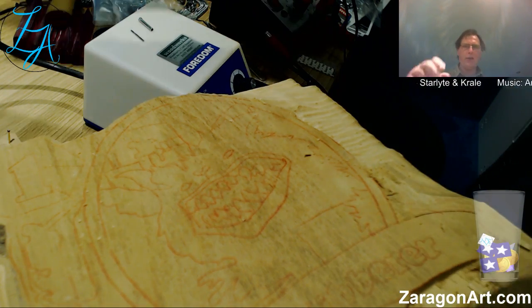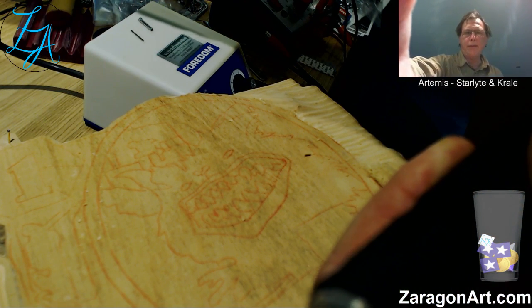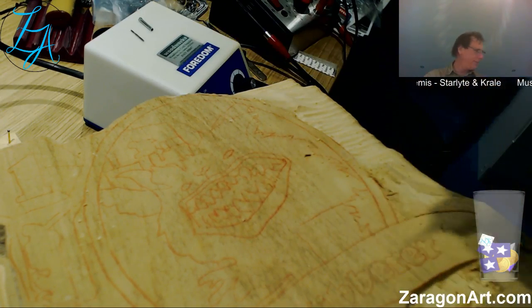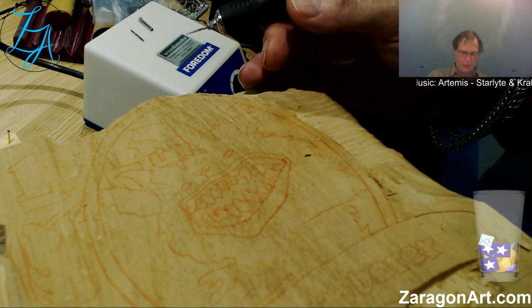So, tonight, I'm going to adjust this camera a little bit. It's set in a glass. So, anyway, hopefully things are reasonably focused.